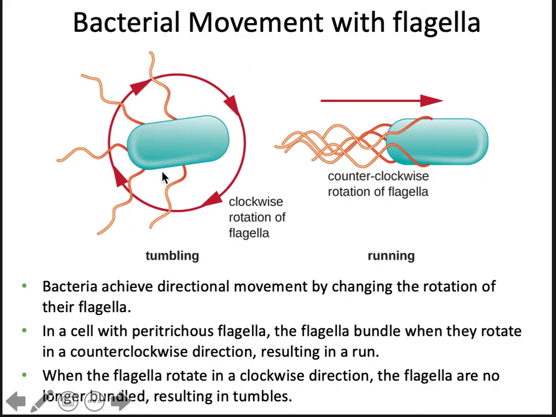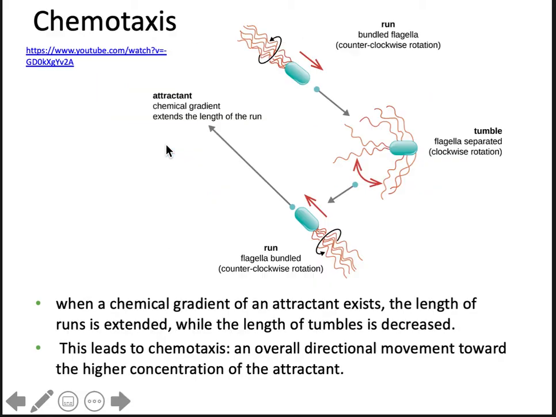And this will be completely random. So it's a random movement. Well, maybe I shouldn't say completely random. So why would it suddenly stop moving forward? It gets some chemical cue. And so we call this chemotaxis. It might be trying to move towards some food or away from something harmful.